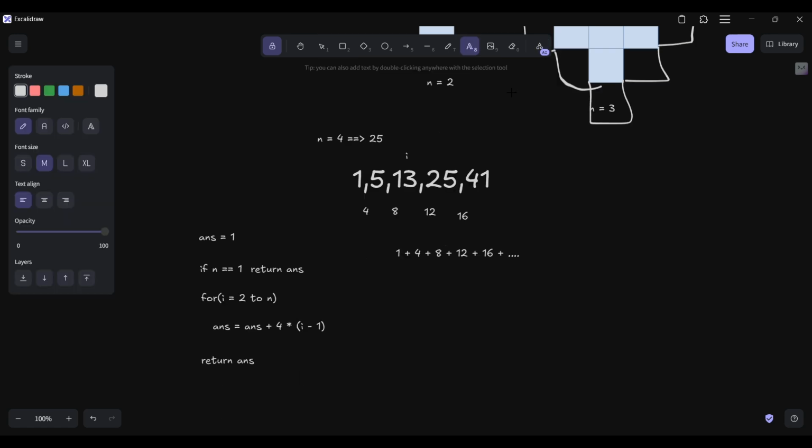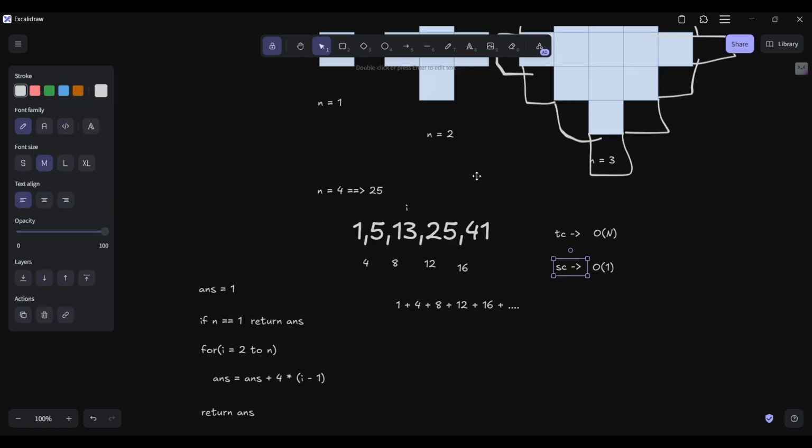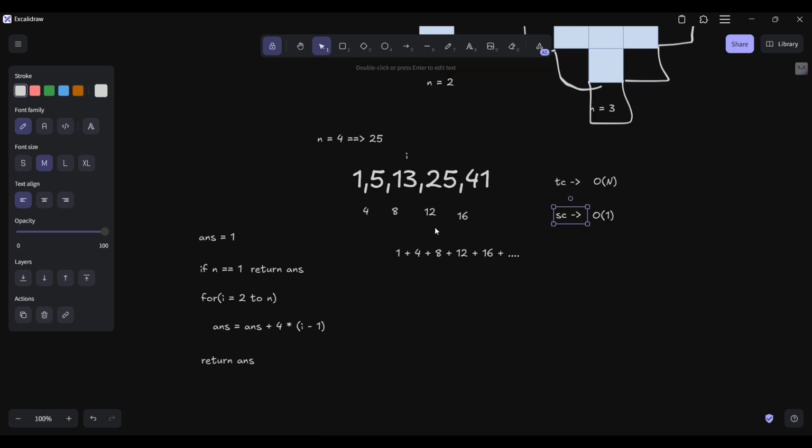Basically, if we see the time complexity of this, the time complexity is big O of n and the space complexity is big O of 1, because we are not using extra space, but the loop is running, so the time complexity is big O of n. But can we do this in a better form, like big O of 1? Can the time complexity become big O of 1? Yes, it can if we use math. So let's use some math to find the pattern, and we can reduce the time complexity to big O of 1.